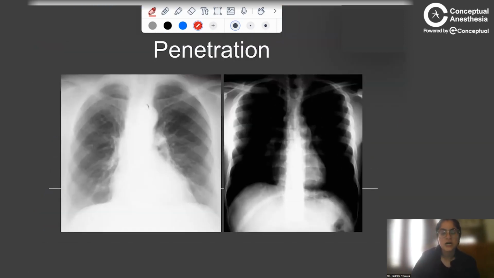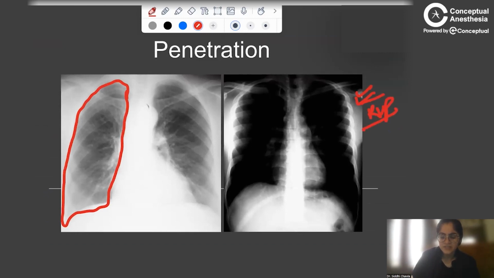So coming to the penetration, a good chest X-ray is very important to report the pathologies, right? Proper penetration is that you are able to see the lung properly, right? What happened in this X-ray is that the power of X-rays, which we label as KVP, the kilovoltage, is what makes the X-ray high power, right? So most of the X-rays that should be stopped by the soft tissues, the bones, the liver and the lung, are not stopped, and most of them actually pass through the soft tissue.